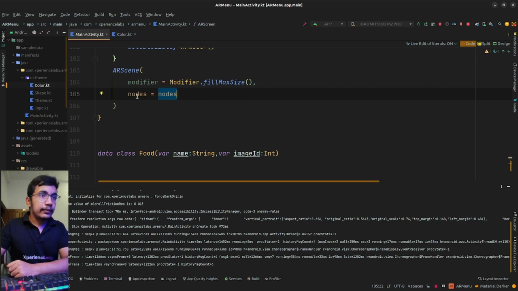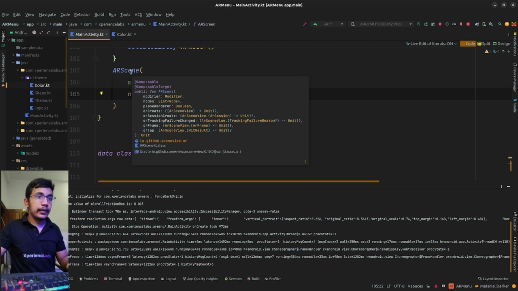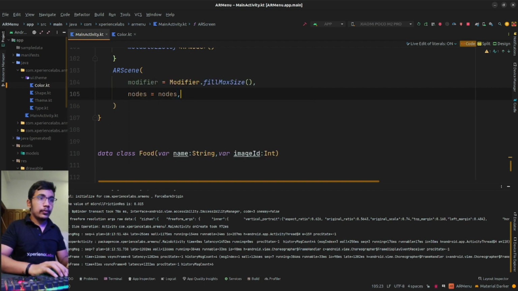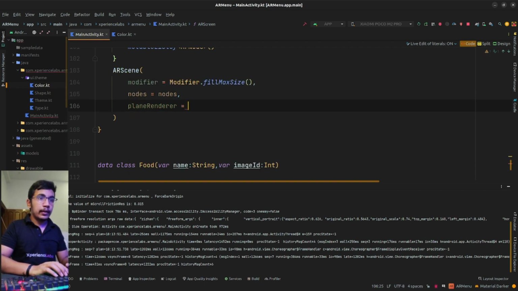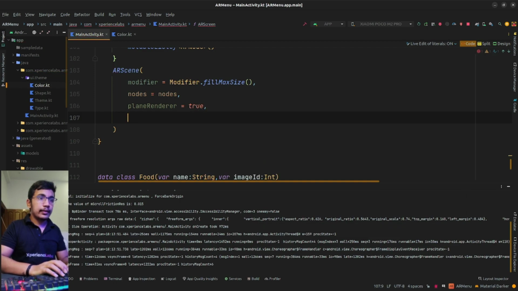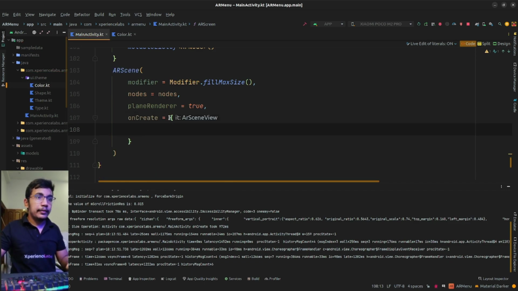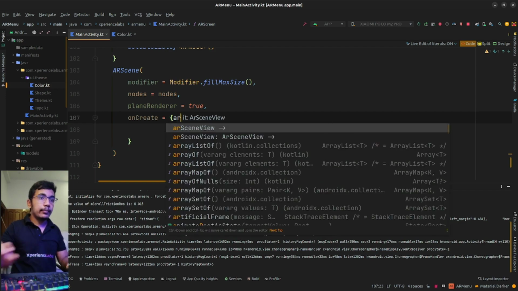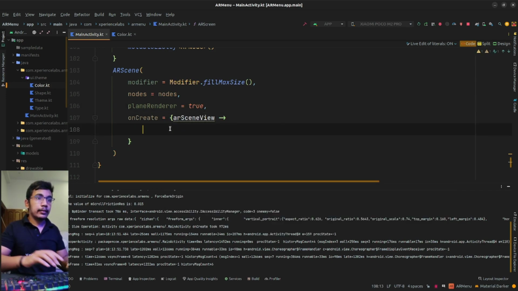And the next thing it will need is plane renderer, and we will pass that to true. And the next important function is on create. It will give us AR scene view, using which we can set multiple things, like light estimation.